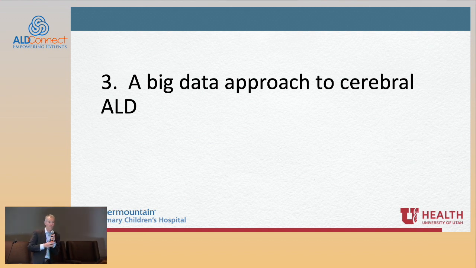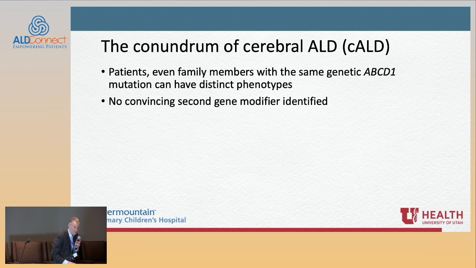As we've heard, there's a tremendous opportunity to deliver treatments across the continuum of ALD. There's great hope for cerebral ALD, but there's a big problem in understanding its cause. Cerebral ALD is very confusing. Within the same family, one member can go on to develop cerebral ALD and have a terrible outcome and even pass away, and a sibling brother can go on and over time just have the progressive AMN form of the disease.